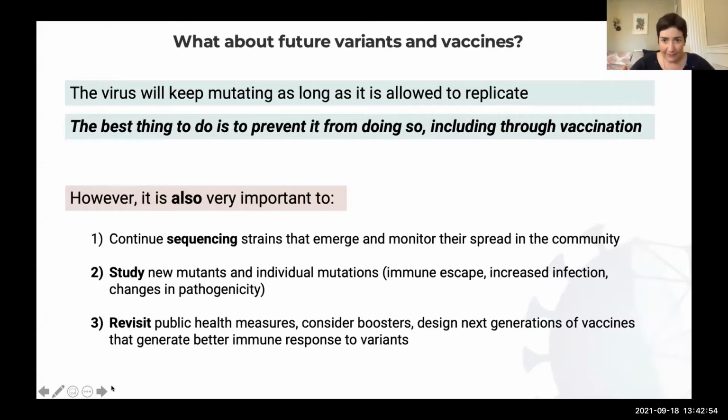And in light of that, there will be a revisiting of the public health measures and consideration of boosters, including maybe some variant-specific boosters. The basic idea is that we want to stay on top of that so that we don't get back to a situation where a lot of our population becomes really sick, severely ill with this disease. And even though I understand that it's frustrating for the public to have a changing narrative, this is because the virus is moving fast. So we need to be moving in sync with it, or hopefully ahead of it, so that we can essentially keep it down.